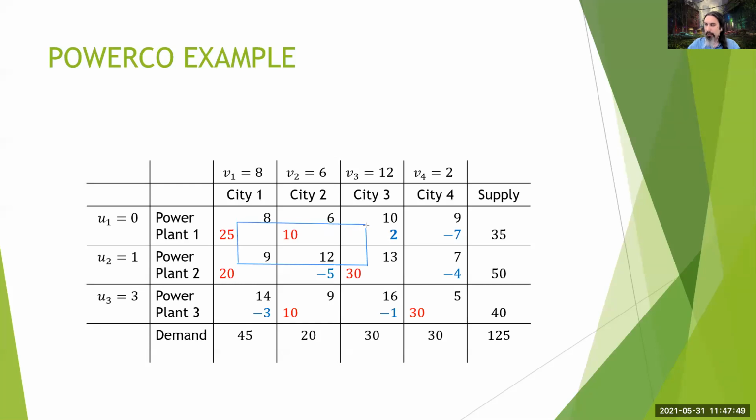There are no neighboring basic variables for that one. And I go back here. Now my loop is a bit longer. And this basic variable is not a part of the loop. This is very important. This is not on a corner. This is just on the line. So this basic variable is not part of the loop, so it will not change at all.